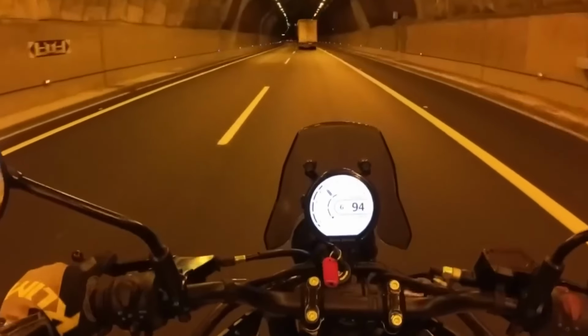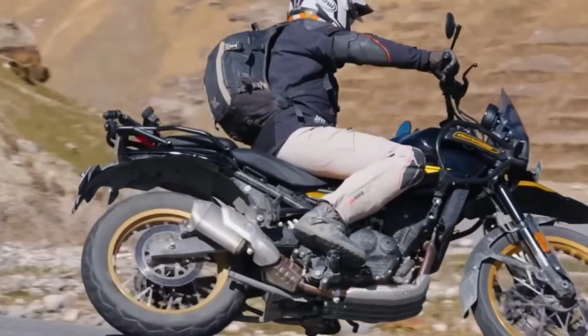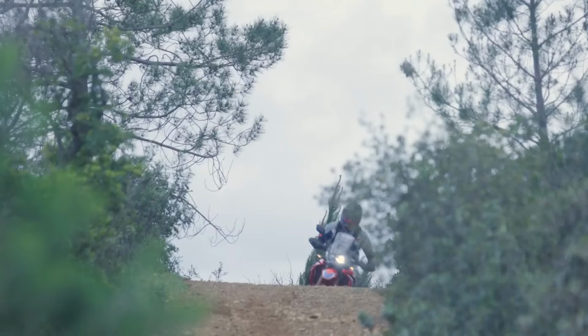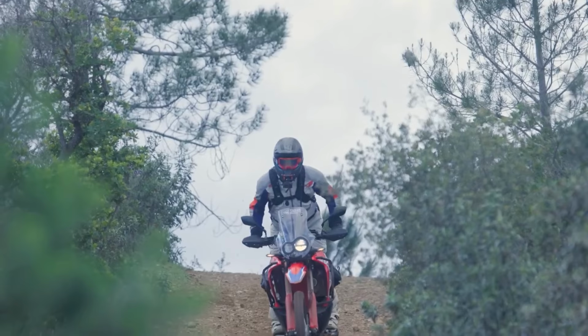Here's what really matters. This bike will start every morning, run all day, and take you places the old Himalayan could only dream about. The reliability is there, the capability is real, and the price? $6,000 for a completely reimagined adventure machine. Royal Enfield finally built a bike that lives up to its Himalayan name, instead of just borrowing it. Coming up next, something that proves when you get dual sport DNA right, magic happens.